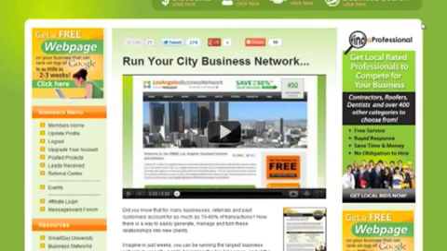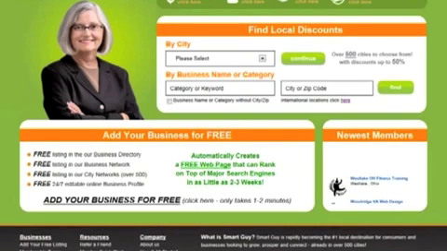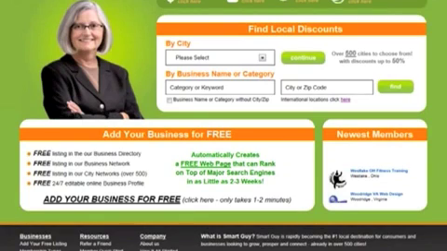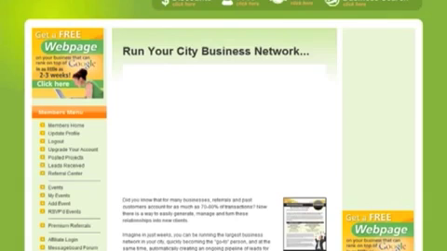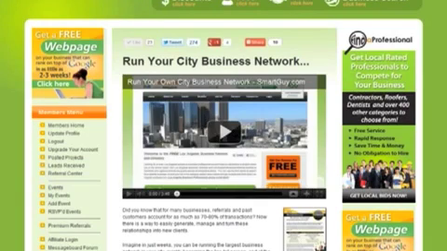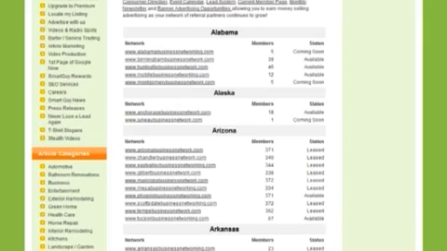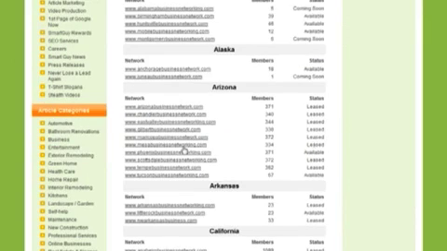A few of them were talking about areas. They didn't see their city, and how do they know what cities are available? That's a good question. If you go to Smart Guy and scroll down, and don't do it now because you're not going to see what we're doing, and you hit List of City Networks, I'm going to scroll down now. You're going to see this lists a lot of the networks. When you see leased, that means it's obviously taken. Now, if your city is not here, that doesn't mean we can't build it. We just haven't built it yet. It only takes a couple days to build it. So whatever the area is, you just send us that, and we'll try and get that for you.